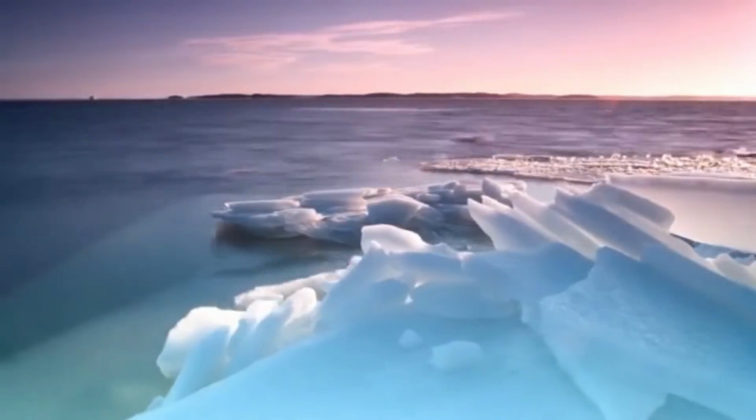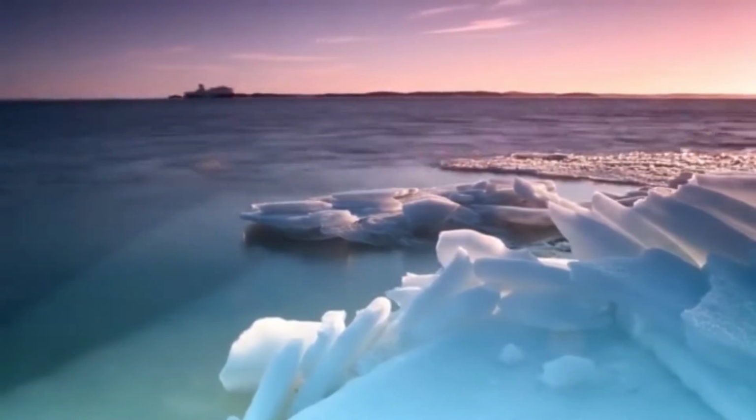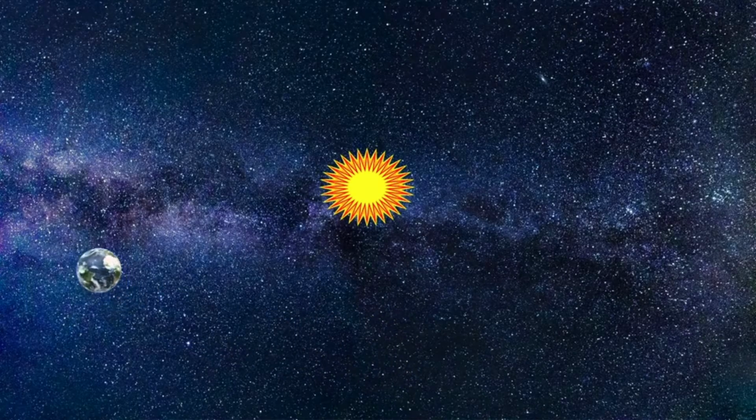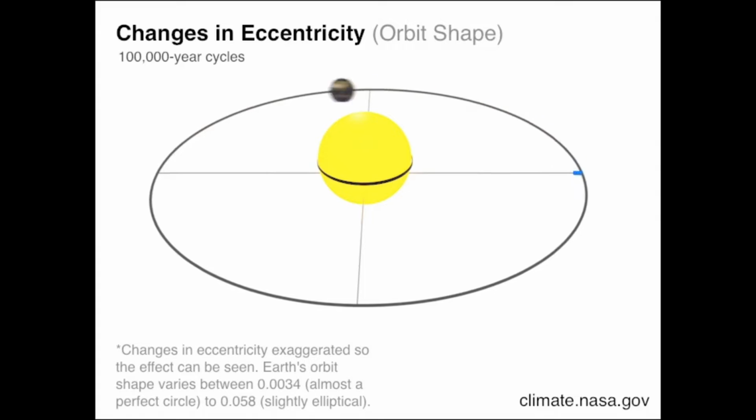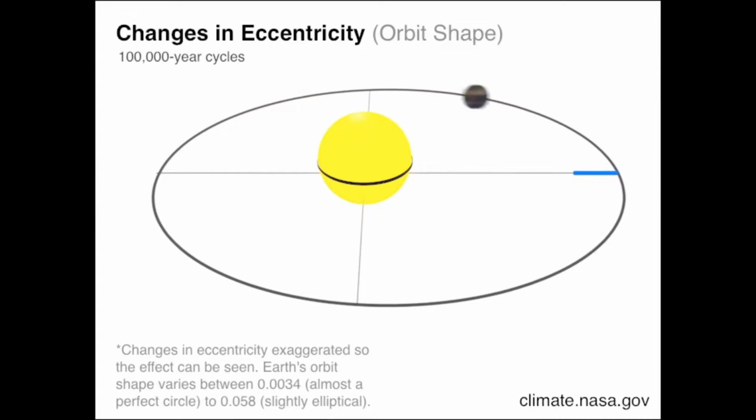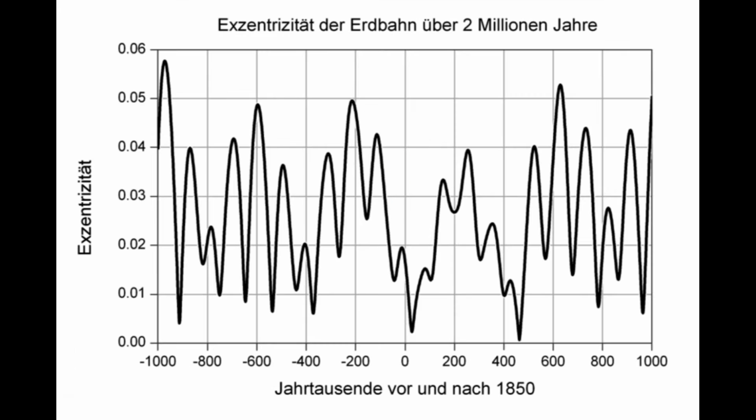Earth's orbit? Why not? Earth's orbit is elliptical, but still it's not at all stable. In fact, Earth's orbit changes over a period of 1 to 4 lakh years from circular to elliptical and once again to circular. Just see this graph. Here you can see if we take records of the Earth's 10 lakh years, we can see a pattern. This pattern shows the changes from circular to elliptical to circular again.